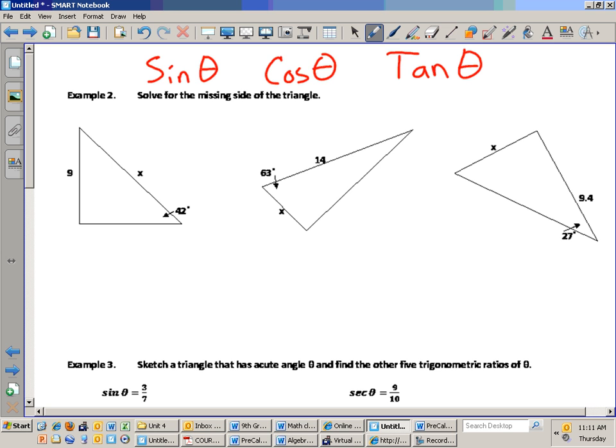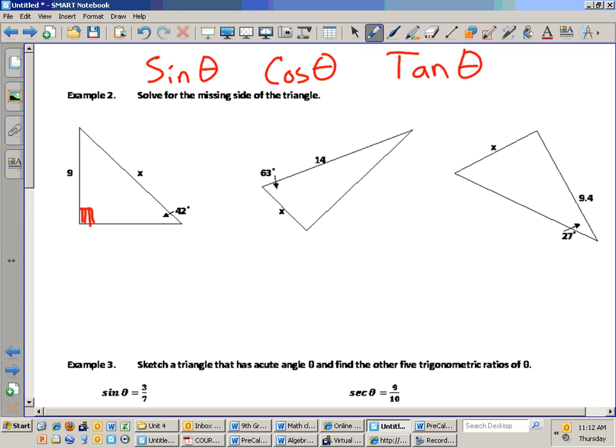Okay, solve for the missing side of the triangle. As you see this problem here, what we're looking for is we need to find x. That's one neat and applicable thing about trigonometry, that you're able to solve for things that you otherwise wouldn't be able to do. Normally if you had just one side and you were trying to find another, you would maybe want to use the Pythagorean theorem. Well, for the Pythagorean theorem, you have to have two sides. With trigonometry, if we have a side and an angle, we can find the other sides. So that's fortunate for us.